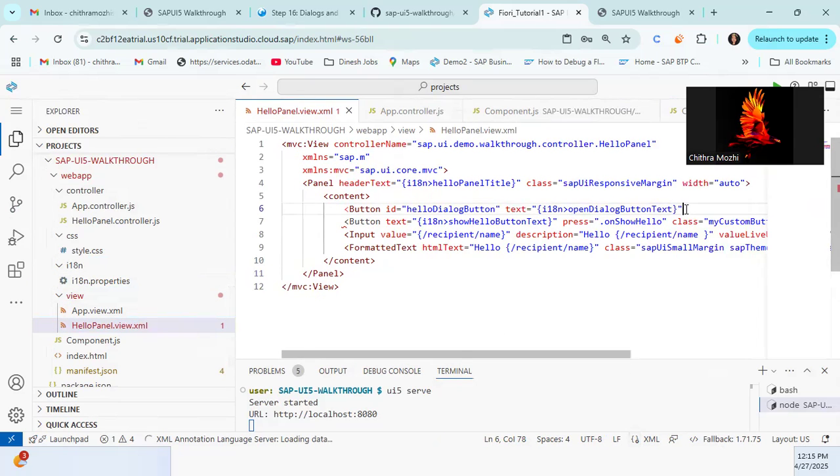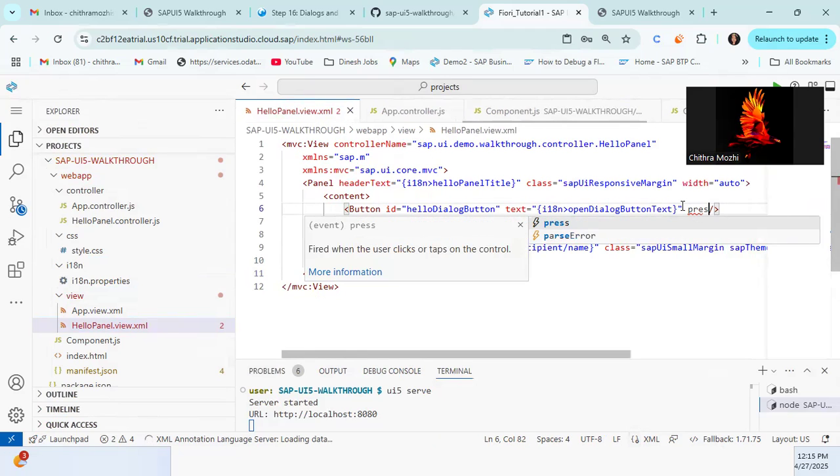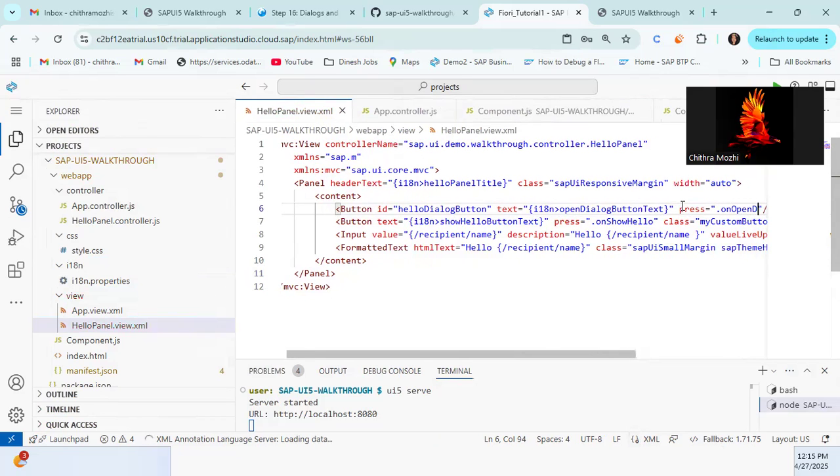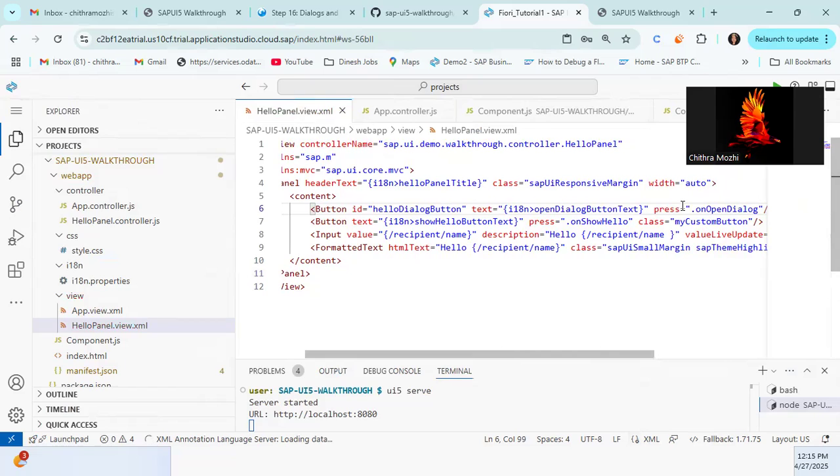What else can we add to our button? We'll close this off. We're going to add some events, an on press event or any sort of event. I'm going to add .onOpenDialog as the event name, and a class for the controller.